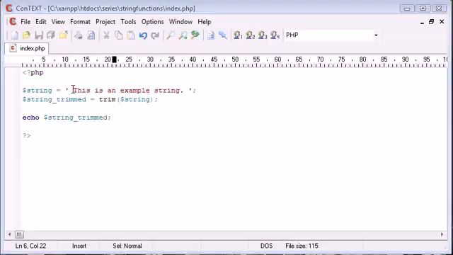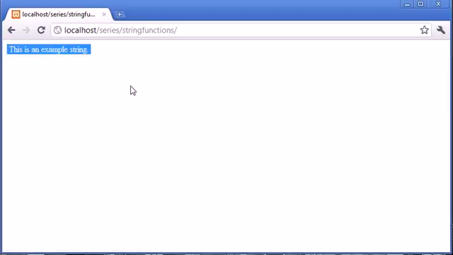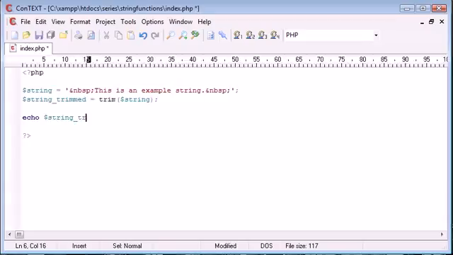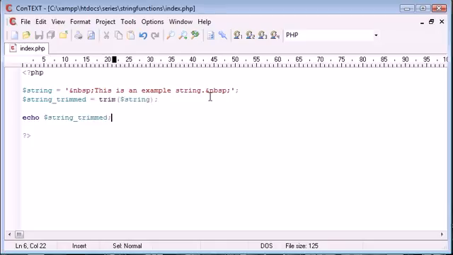I think if we go ahead and put in an nbsp in there, and we put that at the end as well, which is an HTML space, and let's echo out string. Okay, yeah, so now we've got a space at the start and the end of our string. Let's go ahead now and echo out string trimmed, and that should produce, oh no, because I'm using HTML data. Anyway, okay, so let me just explain this rather than demonstrate it.